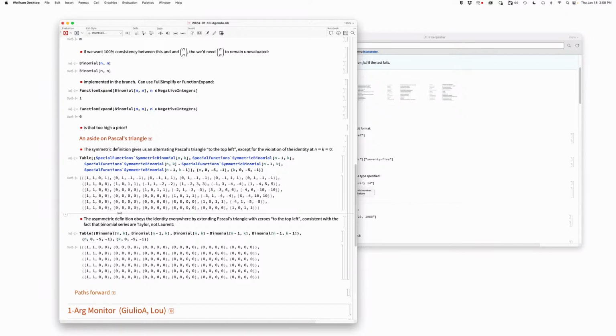So okay, good. So what about things like Pochhammer and so on? I don't know what other things there are in the constellation around binomial and whether they're consistent. Well, there's factorial power and Pochhammer. Right. Well, we should just check whether those, in some generic case, should they simplify to binomial or symmetric binomial? I don't know. Or maybe they don't simplify to binomial. They don't auto-simplify. I mean, maybe we can think about function expand rules. Okay. Yes. Well, we should check that. Auto-evaluate. Yeah. Right.